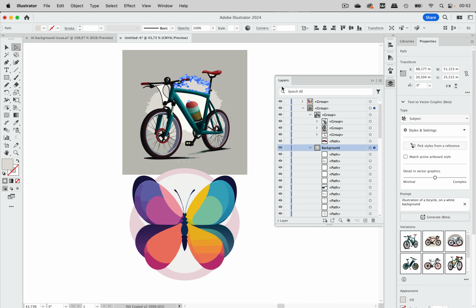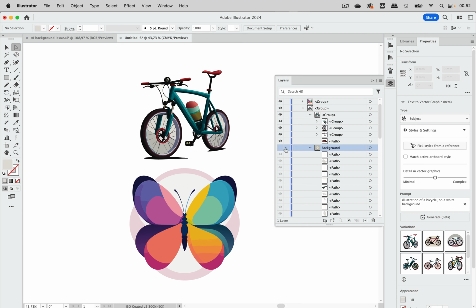So let's turn that back on. Now, the special thing in it is this. We have all these paths in that background group, and then the group is hidden, but these paths inside are still visible. And when you copy it and then paste it, what appears in InDesign is like this.